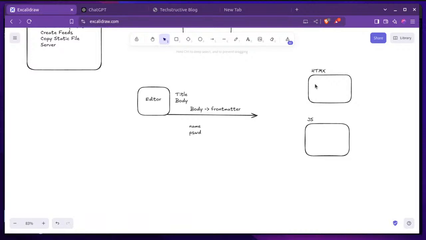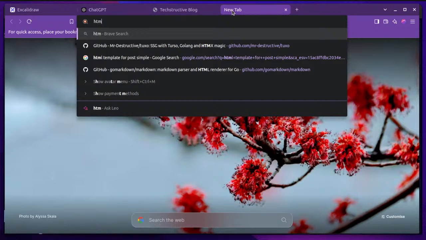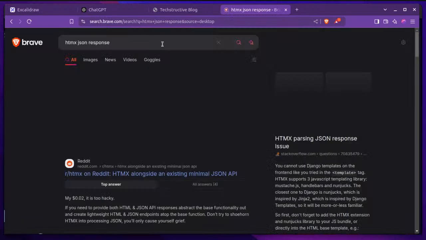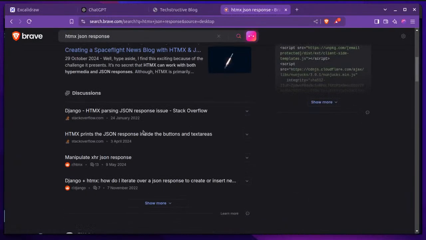With HTMX, let's say we click the button, and okay, with HTMX we need a URL that we will hit, and that URL cannot be a database URL. It could be, but okay, I think HTMX could handle that. HTMX JSON response, I think it does handle JSON responses as well. Not sure.